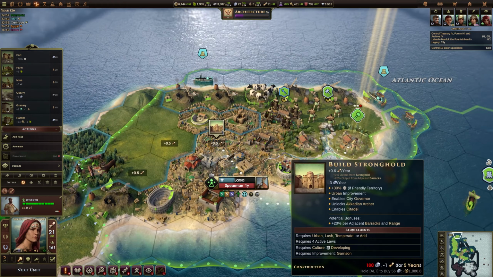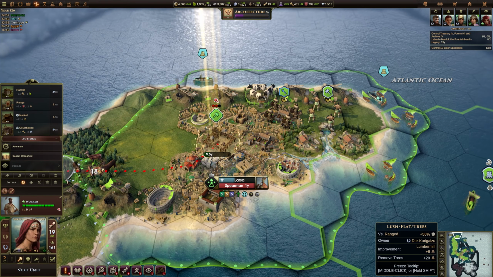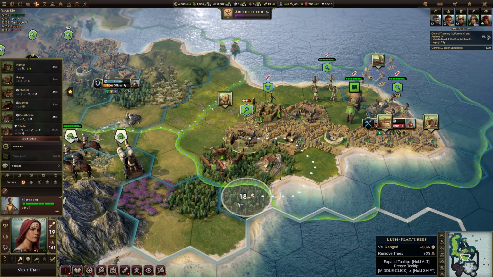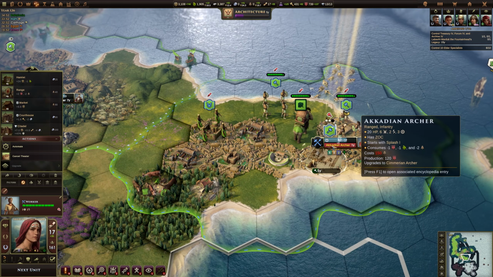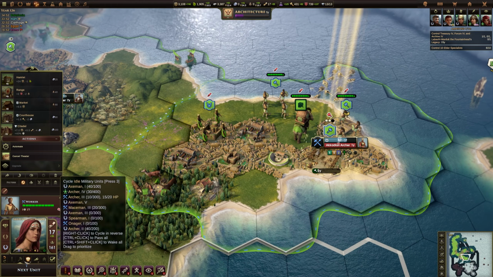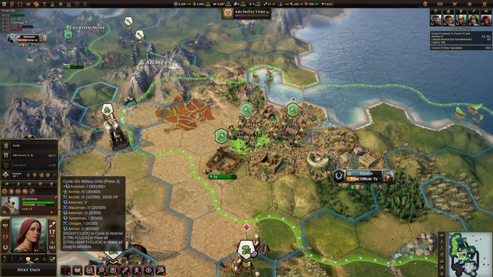So we were healing you up. Do we need another stronghold over here? We've already got one, haven't we? Because we're building... oh, that's a spearman. Let's get a stronghold then. Because that's more orders. Need to start getting markets as well now. And what about you? So get a courthouse. The theatre's probably a good one to get. I mean, we are trying to get culture up. This city is only developing. So that's all of our worker types.